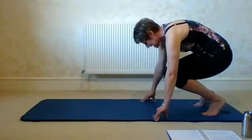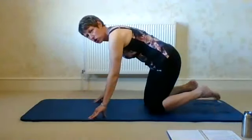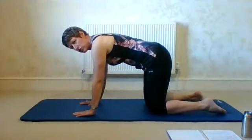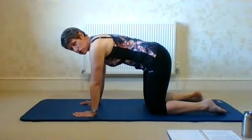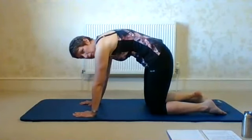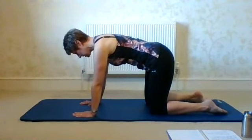We bring the knees down. Bring them to hip distance. Release the toes, come into our box position. So the wrists are directly underneath the shoulders. The back is nice and flat. Don't let it sag down here or arch up here. Lengthen through, engage the core to support it. Keep the back nice and flat.